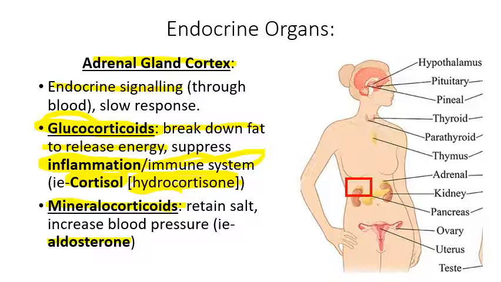If your kidneys retain more salt, that causes your pituitary gland to release more antidiuretic hormone, which causes you to retain more water. And that in turn causes your blood pressure to go up. So that is why people who are constantly living a stressful lifestyle, constantly under emotional stress, tend to have high blood pressure. They tend to have hypertension. Okay, so there are two classes of adrenal gland cortex hormones that we're learning about, the glucocorticoids and the mineralocorticoids, and we learned an example of each one of those.